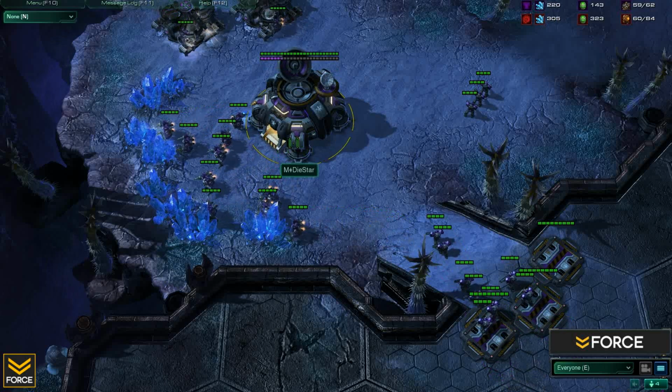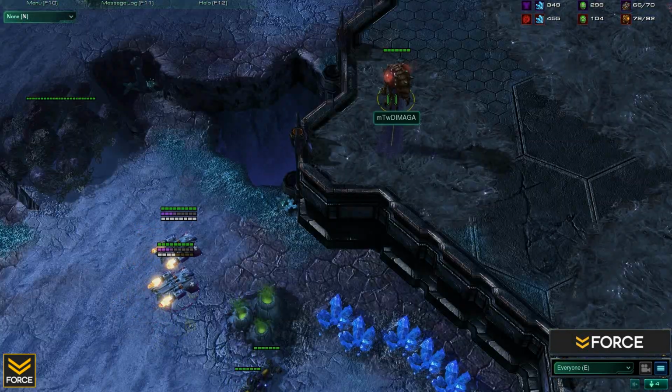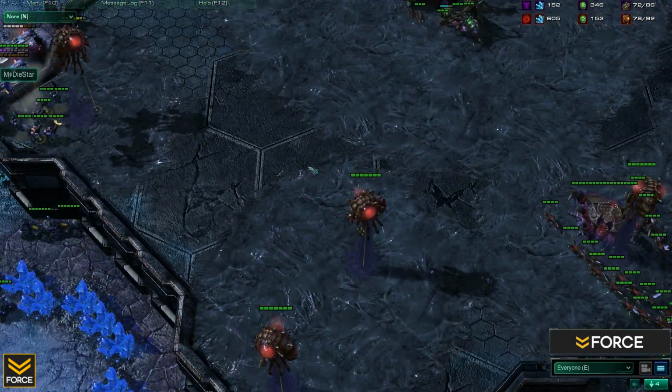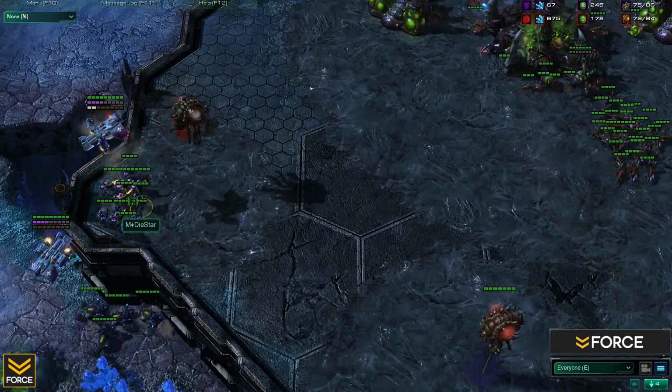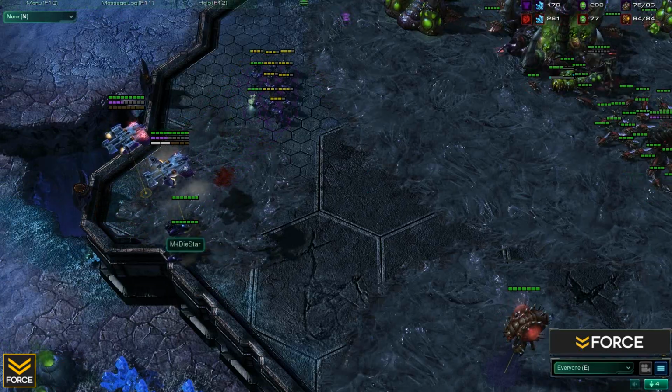With his expansion up and saturated, DieStar then moved into a Stim Marine drop. With some great Overlord placement, DIMAGA was able to spot the drop and respond accordingly, pulling up with the Speedlings and Infestors, and unfortunately for DieStar, this very crucial drop ended up doing no damage because DIMAGA was prepared.